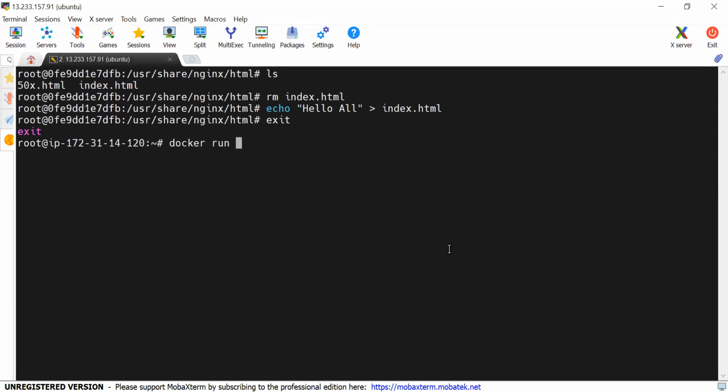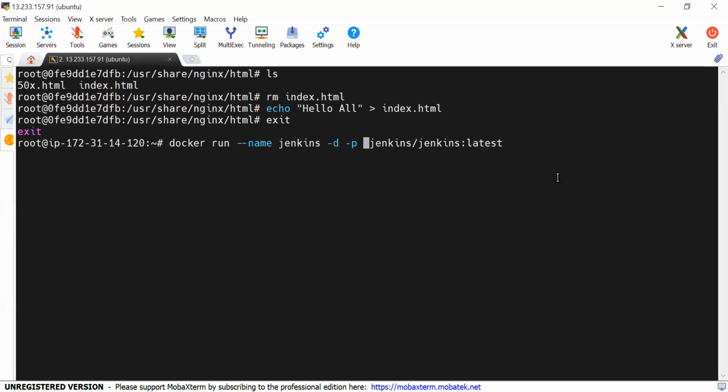Docker run, then the name of the container; you can name it anything. Now let's name the container Jenkins itself. Then what we need to provide is the image. And here, as a best practice, we need to mention the tag also. If you are not mentioning any tag or version, by default it will be treated as latest. Now, let's run this in detached mode and perform port mapping.